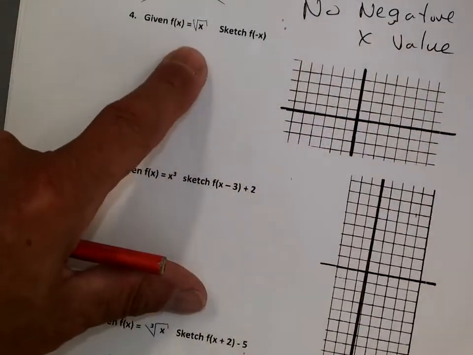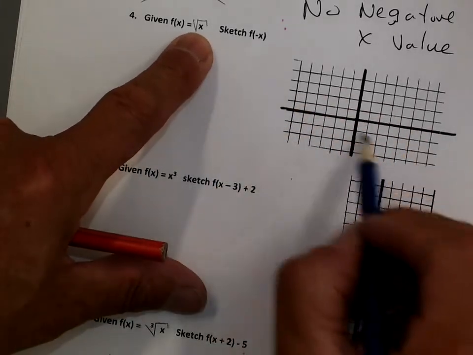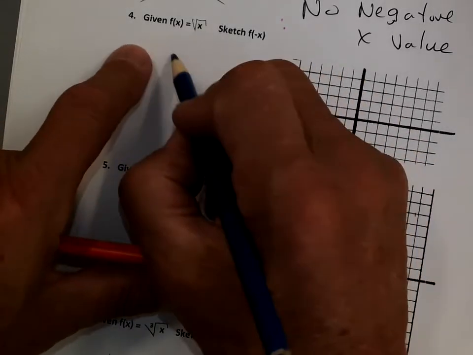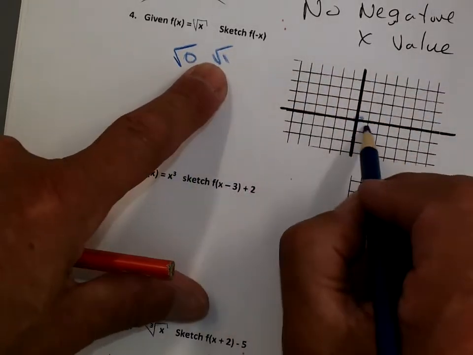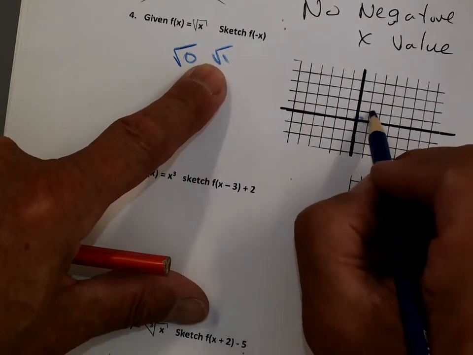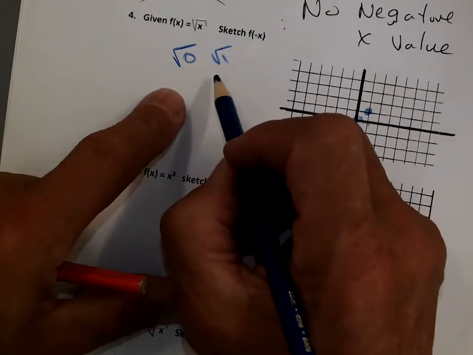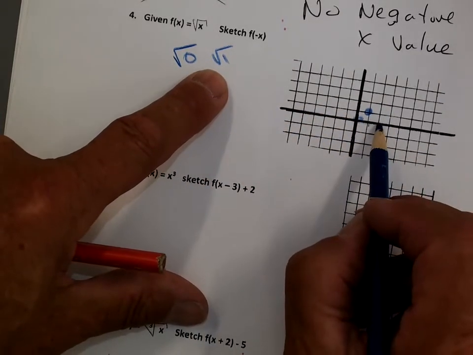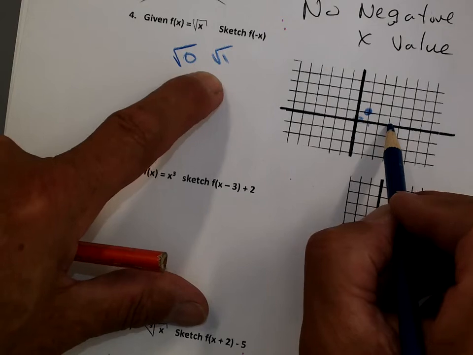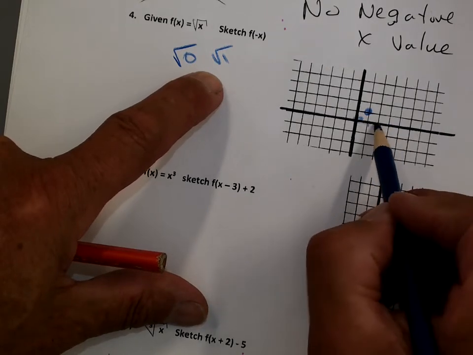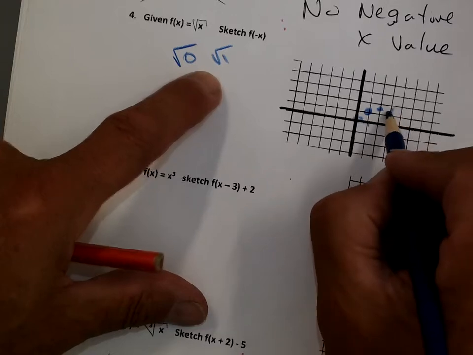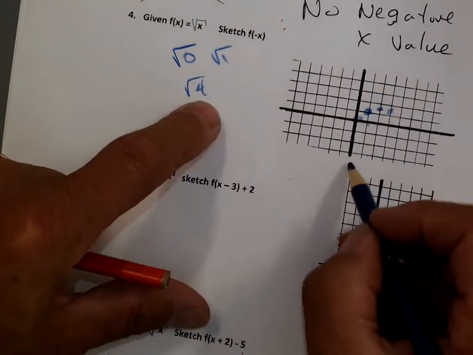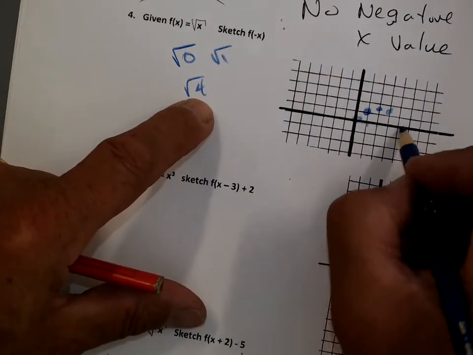So you start with 0. Square root of 0. What's the square root of 0? 0. Square root of 1. That's easy. So you go over 1. Square root of 1 is 1. Square root of 2 is kind of a decimal. Square root of 3 is like 1.73, right? Square root of 2 is about 1.4, yeah, maybe here. Square root of 3 is about 1.7, but I'm going to go square root of 4 because that's an easy number. Square root of 4 is 2.